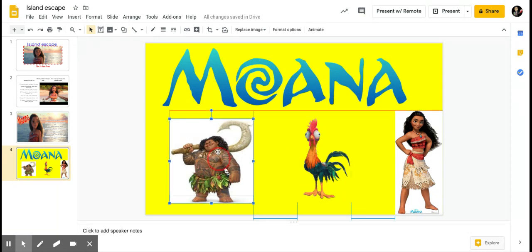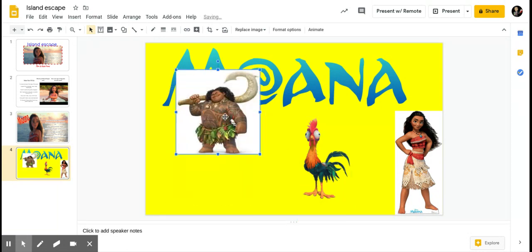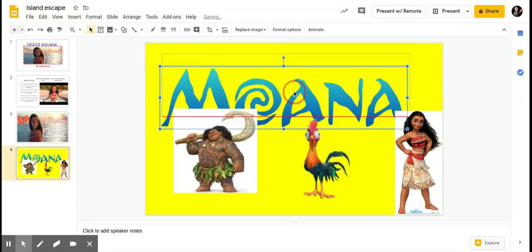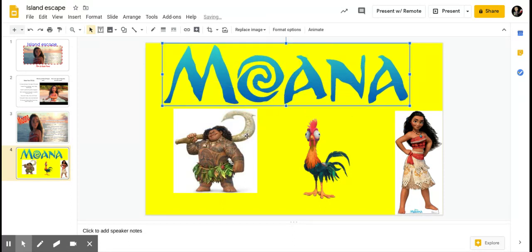It's also something I can use to my advantage at times as well. Now, when I drag Maui up here, he automatically goes over the top of Moana. That's because I'm putting him on top of Moana. If I bring it the other way around, the same happens because they are in order. It's not which one I grab first, it's the order that they're in. Now, it's a little fiddly to get to, but once you get your head around it and use the setting, it's really easy.